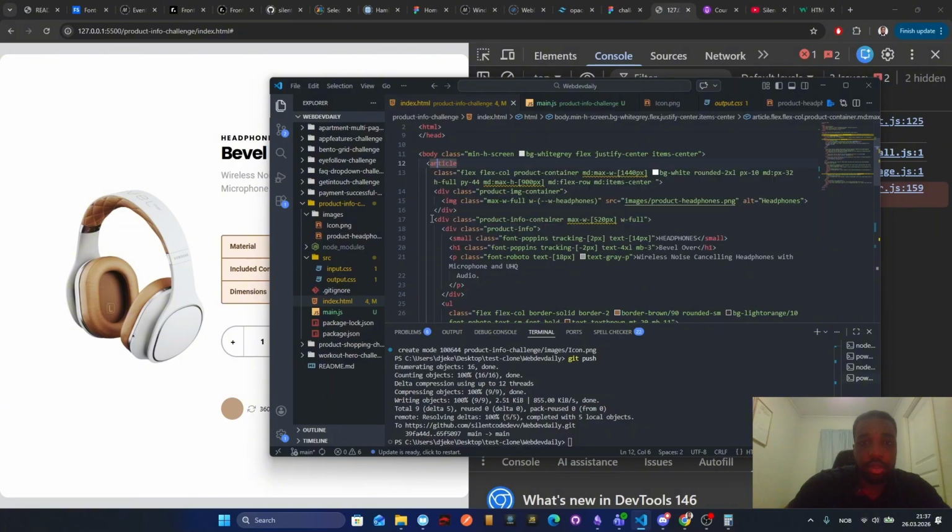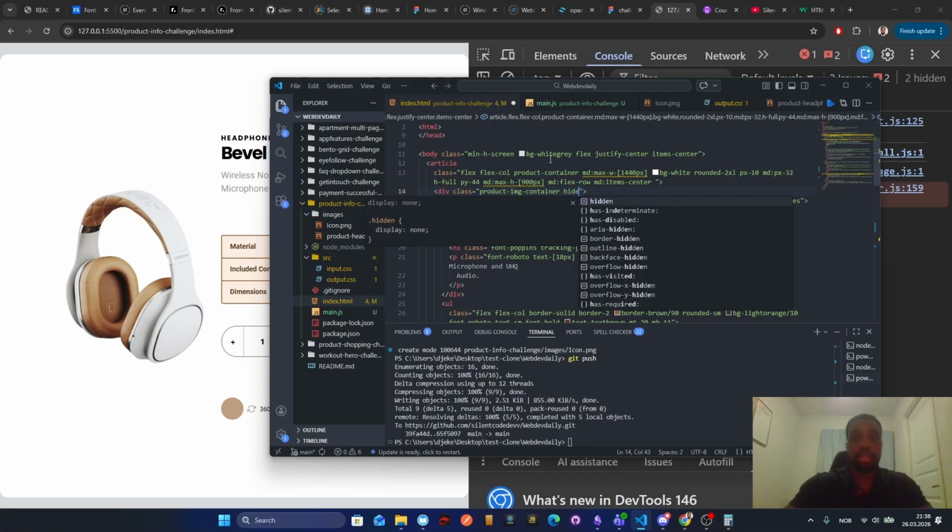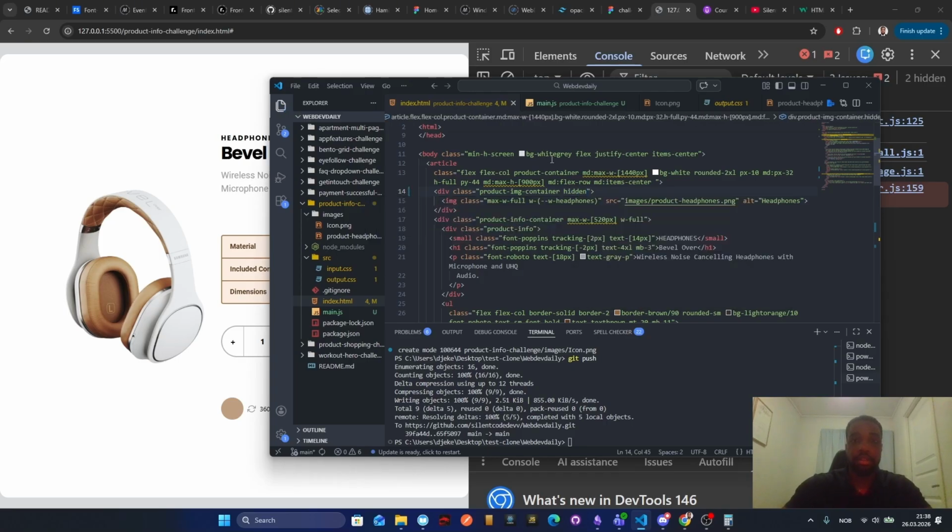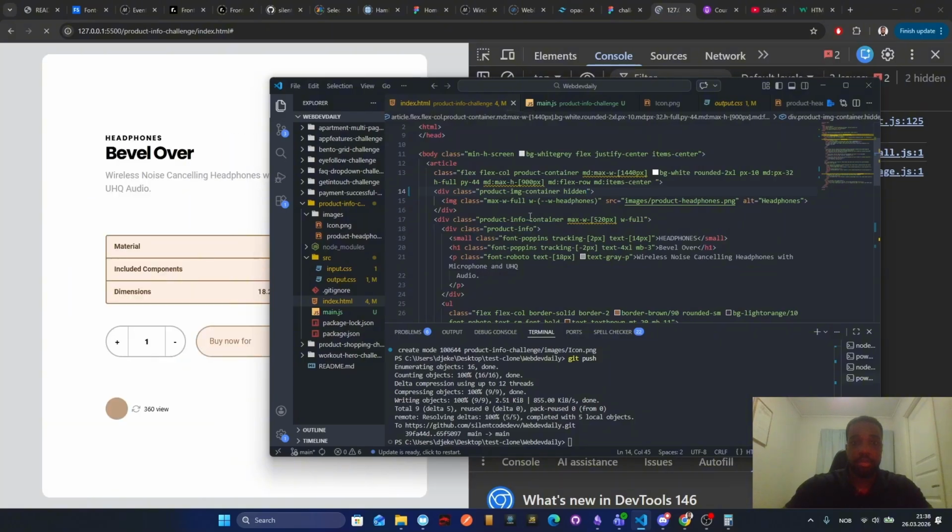And inside the article we want to have one here, so here we're gonna hide, or hidden, and we also want to hide this one.